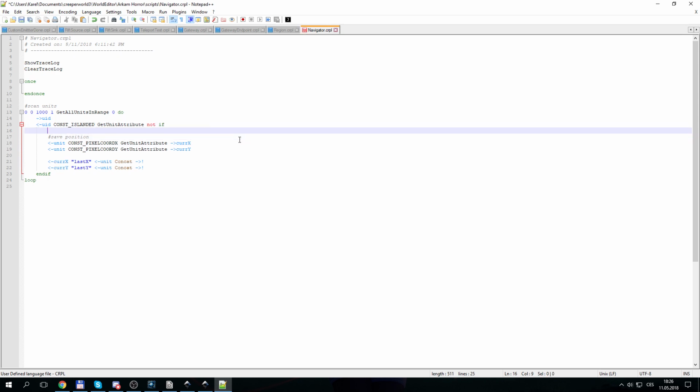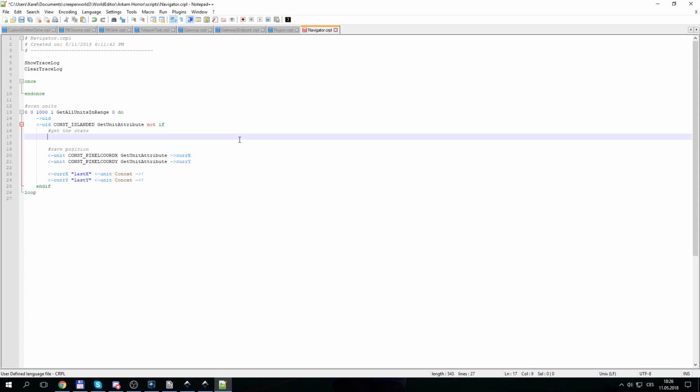So first I should actually get the state, which I will do by state, again unit concatenation and read, and I will save it into a variable state that I can work with more easily than with this whole expression, right?